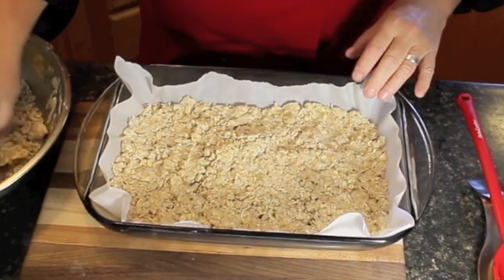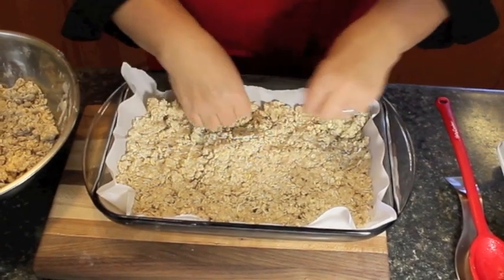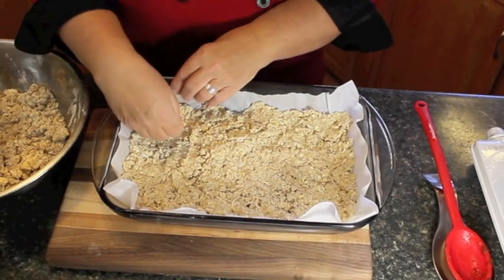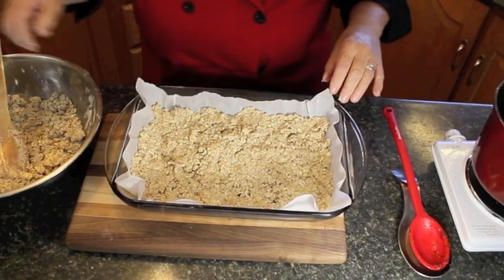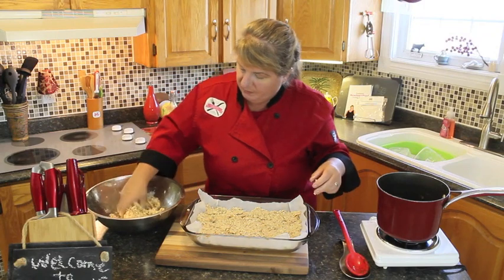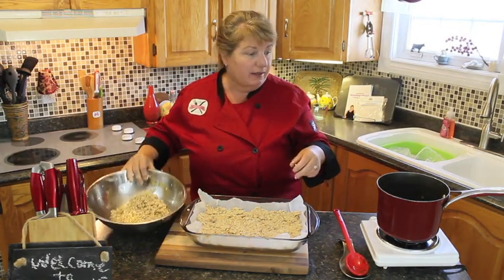If it looks like you need more to fill in the corners or whatnot, just take it, because the remainder of the crumble mixture we got is going to be for putting over the top, and it's not going to be pressed down. It's just going to be put over equally. So look something like that. Yeah, I just want to make sure all the butter was mixed into my crumbles there. It just looks something like this.